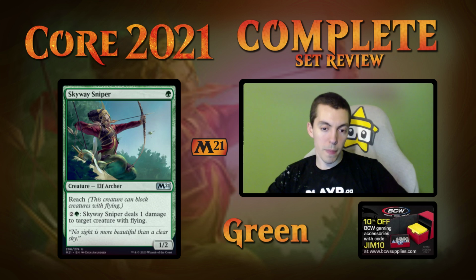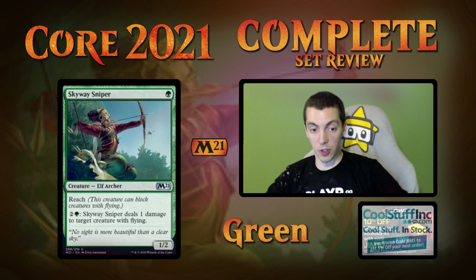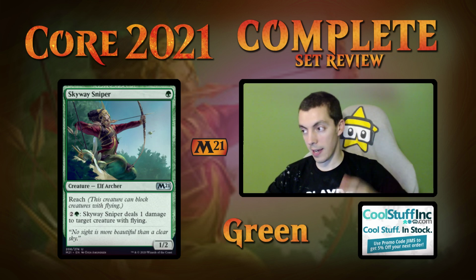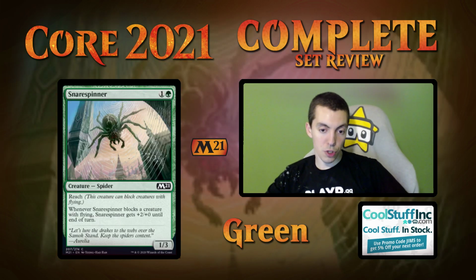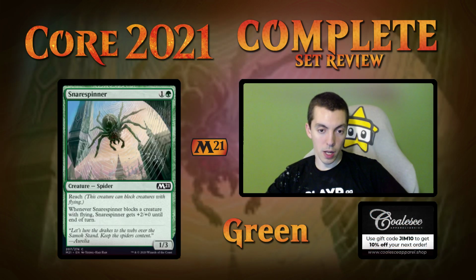Skyway Sniper, 1 mana for a 1/2 reach. Pings flyers. It's a limited sideboard card. I mean, it could see play in constructed in weird scenarios where you would want this narrow effect. As I always say, any one mana card is playable. But Snare Spinner, 2 mana for a 1/3, blocks flyers really well. Solid limited card, probably more of a sideboard card, but obviously very good against flyer decks.